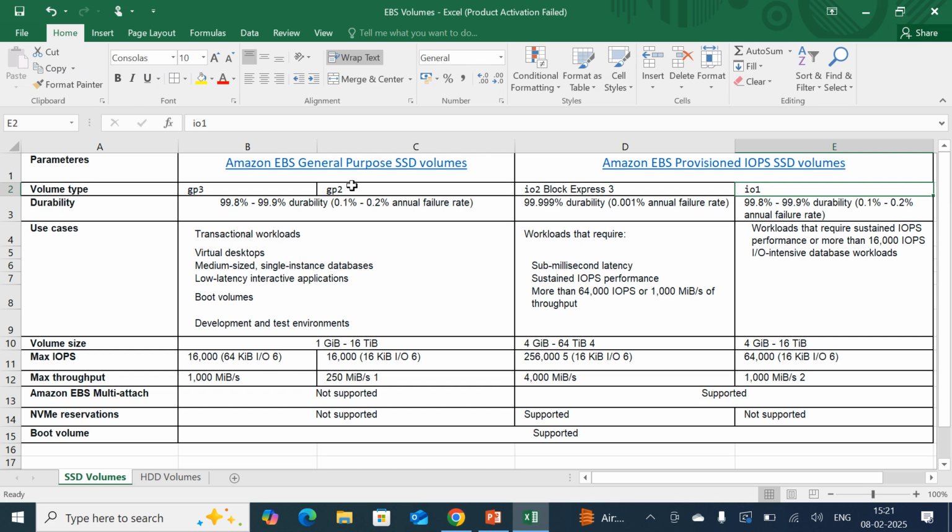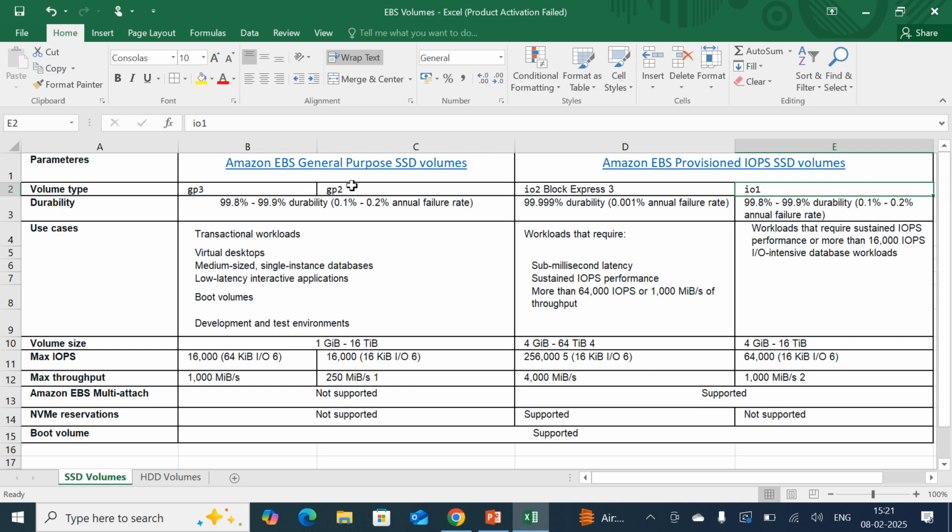For workloads that require sustained IOPS, IOPS stands for input output operations per second. If it requires more than 16,000 IOPS, I am going to use IO1. If my performance requirement is at peak level, then I am going to select IO2.